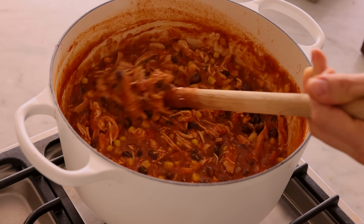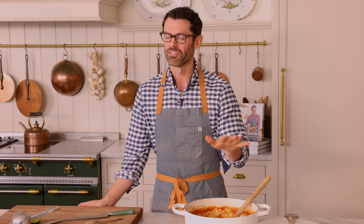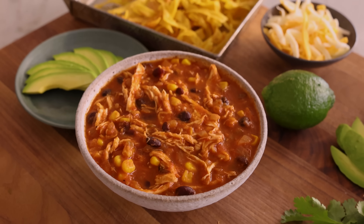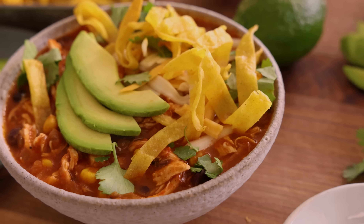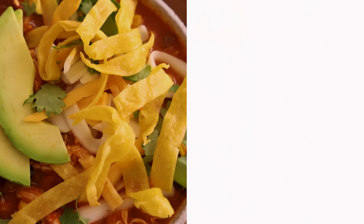That flavor gets worked in together, and now it's time for a taste. Always taste before you serve. It might need a dash of lemon, a sprinkle of salt — really any other flavor might need to go in. This is fine for everyone else, so Brian and the kids will enjoy it. Mine will have like two extra limes put in, because I really like that zing. Let's plate it up — garnish with sour cream, avocado, cilantro, cheese, tortilla strips, and anything you'd enjoy. That is pure flavor. It's so well-balanced and just delicious. If you liked this video, check out my soup playlist.